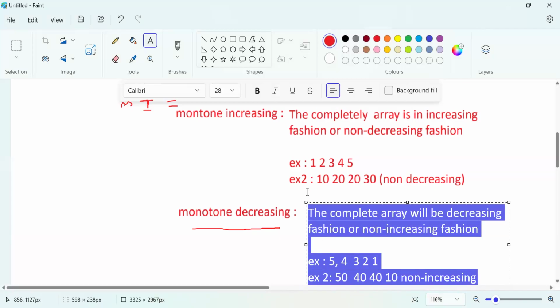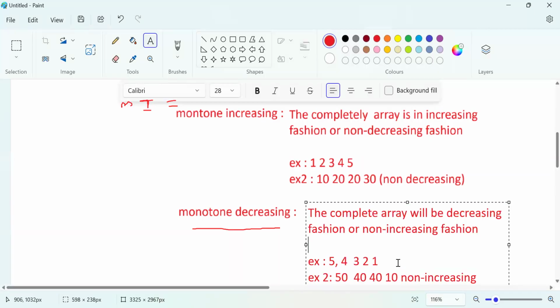Understand and remember this concept: non-decreasing, and this is strictly decreasing. So coming back to the point, what is monotone increasing? Monotone increasing is nothing but the entire array being in increasing or non-decreasing fashion.